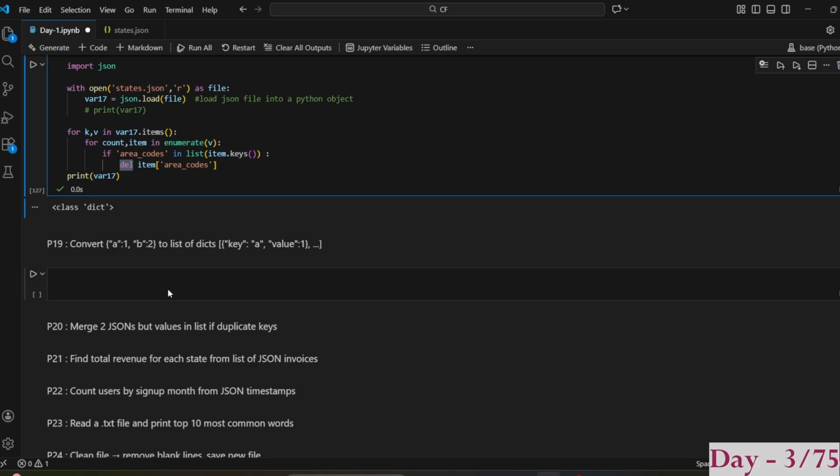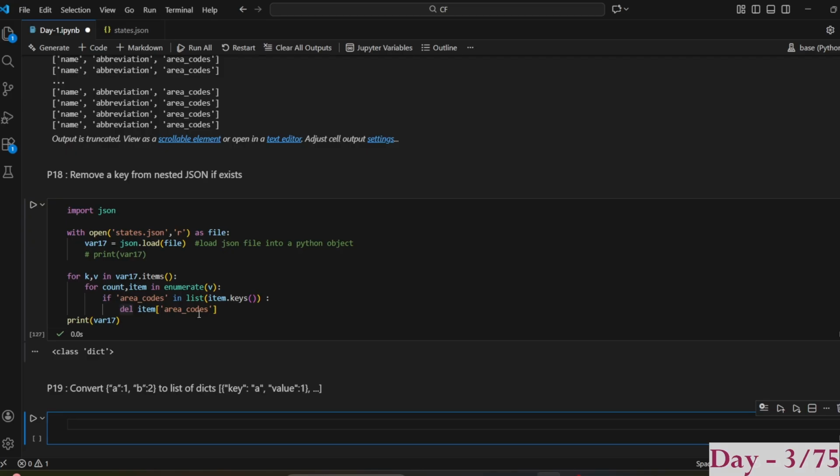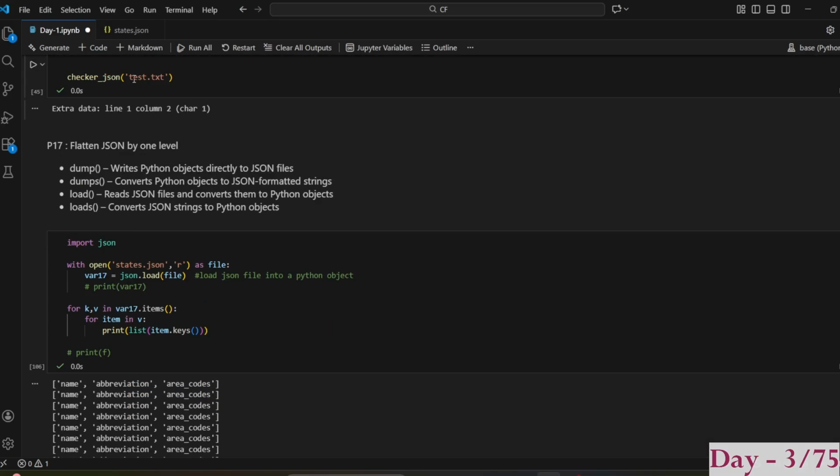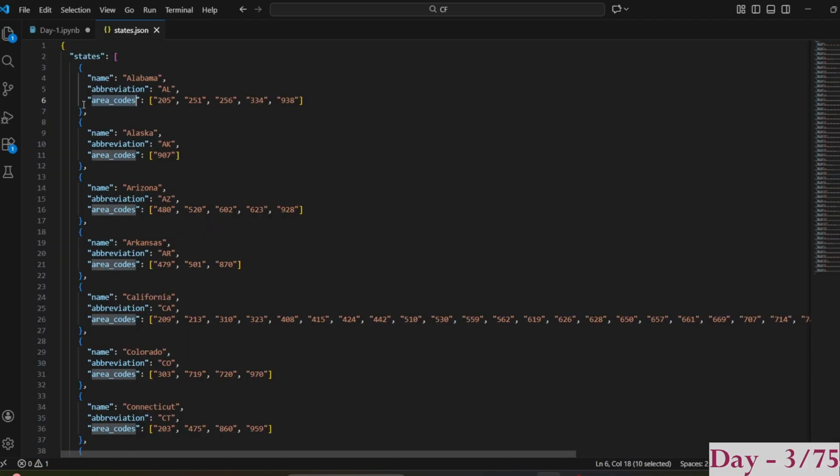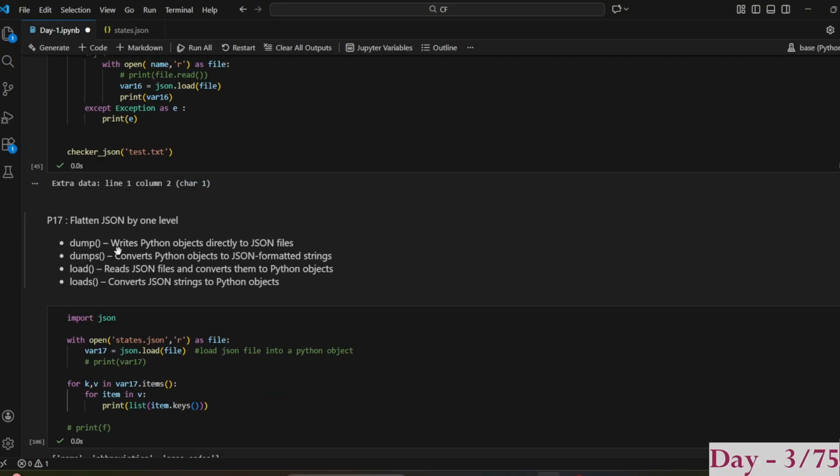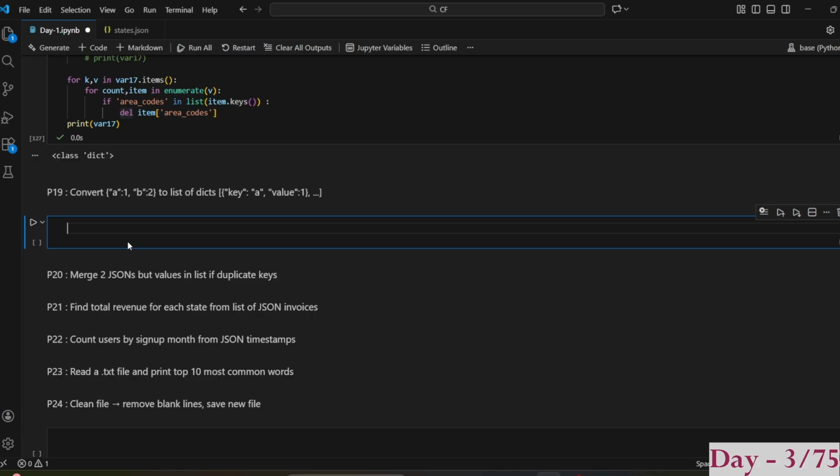Okay, next, convert a dictionary into a key and a value form. We need to specify this is a key and this is a value. Again, I'll try to copy the JSON from there and use it. This is a one level dictionary.